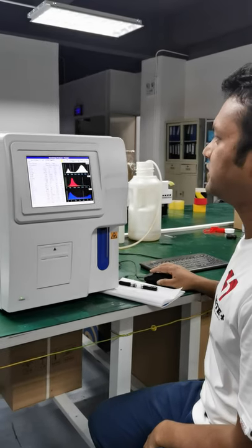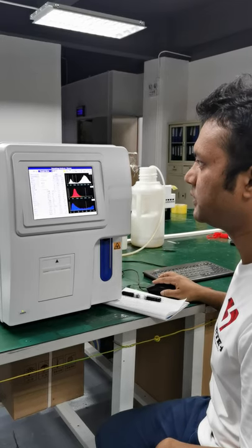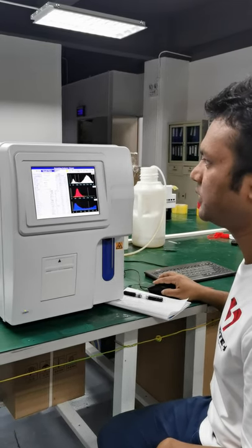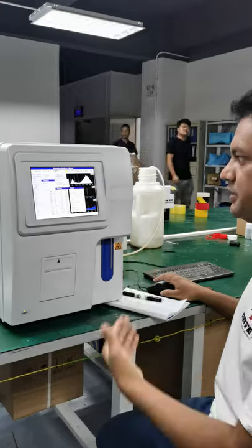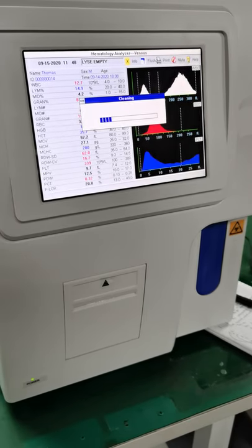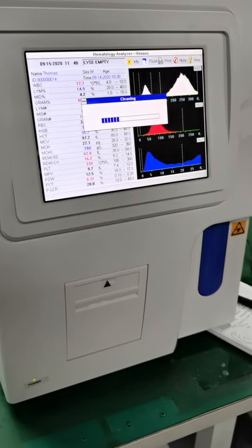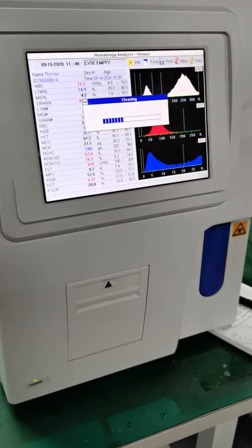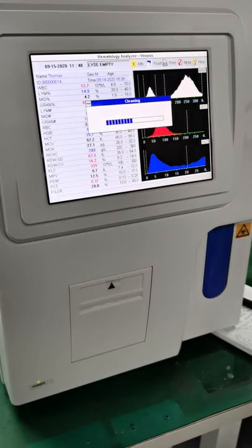Okay, so next step is we go to the cleaning part, okay? So let's go to the function part, and then let's go to service, okay? Function and the service. Okay, so we're waiting until it cleans itself. It's taking a little bit of time.